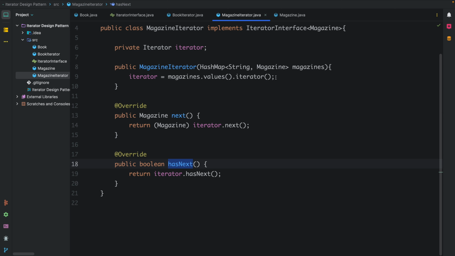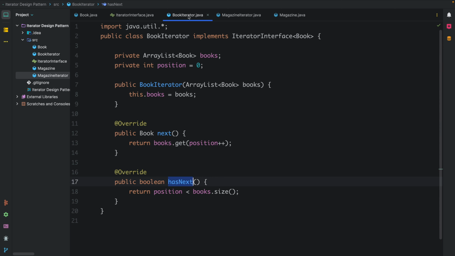So what is the internal implementation of our collections? Here we are using the HashMap, right? And in BookIterator, we have an ArrayList. Similarly, we can have another iterator which is working on a tree, or maybe another iterator which is working on a graph, right? But for client code, we will be exposing these two methods only.